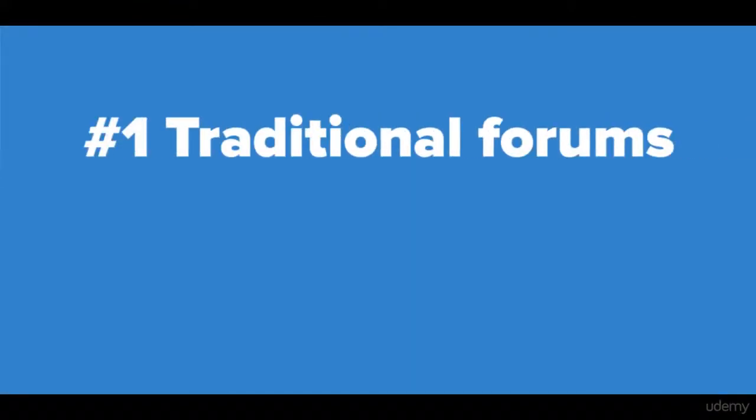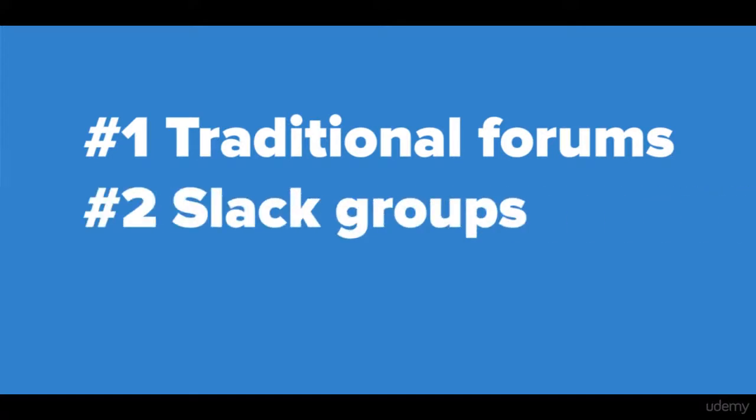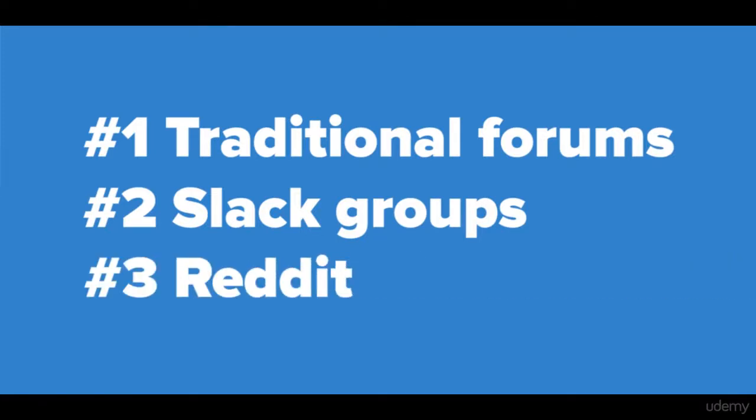Well, first off, I want you to know that we're gonna cover 3 different types of online communities. They're all a little bit different, and the strategy for each is therefore going to be different. Now, the first one is a traditional forum that is nameless and hosted on the actual domain of that interest website. Second, we'll cover Slack groups and Slack communities. Don't know what that is, don't worry, we'll get to it. Third, we'll go back to reddit.com to get even more acquainted with that treasure of the internet.